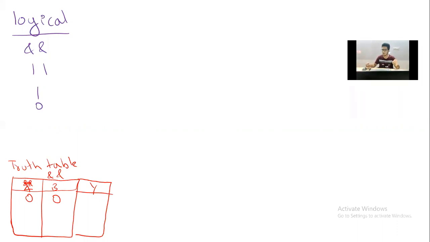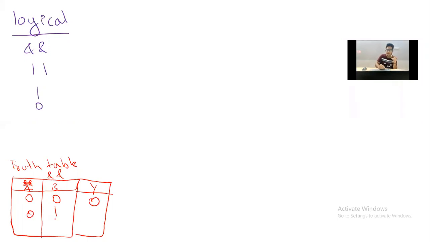The same thing here also. If you say AND, only if both inputs are high, the output will be high. Only if both inputs are 1, then only your output will be 1. That's the meaning of AND, it means compulsory. Now tell me, for A and B, are both inputs 1? No, that's why the output will be 0.